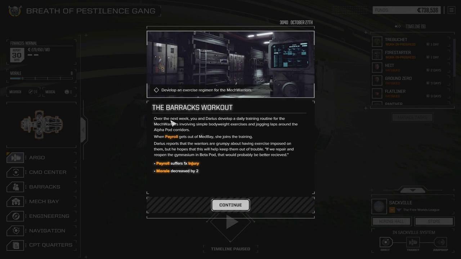Over the next week, you and Darius develop a daily training routine for the mech warriors involving simple body weight exercises and jogging laps around the Alpha Pod corridors. When Payroll gets out of medbay, she joins the training. Darius reports that the warriors are grumpy about having exercise imposed on them, but he hopes that this will help them keep out of trouble. "If we repair and reopen the gymnasium in Beta Pod, that would probably be better received." Payroll suffers one injury. Morale decreased by 2.